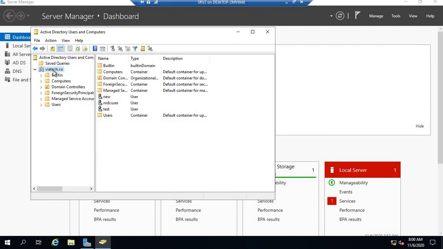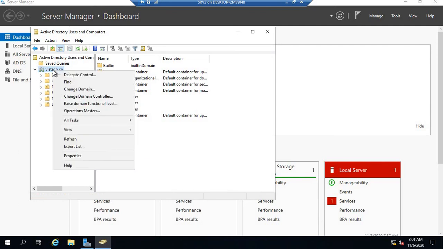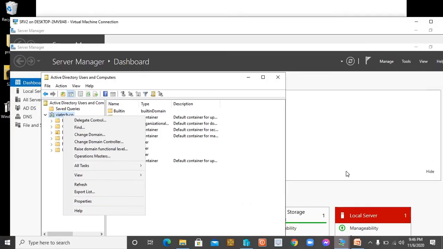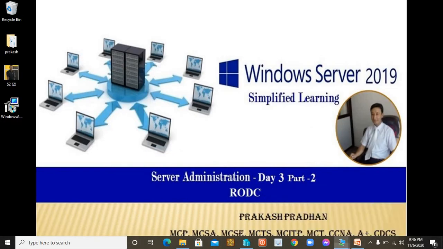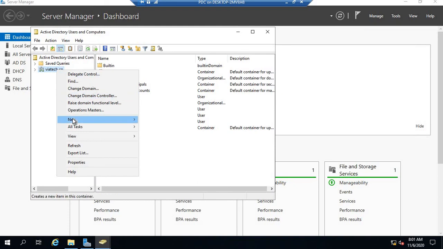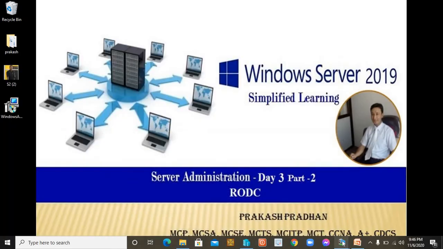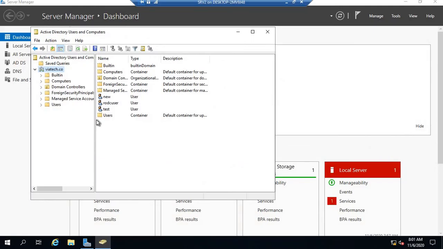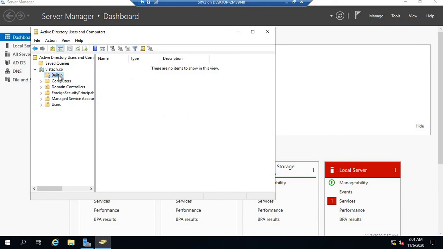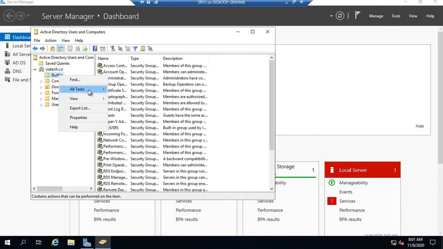Because it's been logged in using the credential for the read-only domain controller. That means now we have logged in at a branch office, which is the read-only domain controller. There is no option to create a new object. Whereas if I go to my primary domain controller and right click, see, the new option is here. I create one object, immediately it will get replicated in our read-only domain controller. Whereas in a read-only domain controller, we will not be able to make any changes. See here, you cannot do anything.